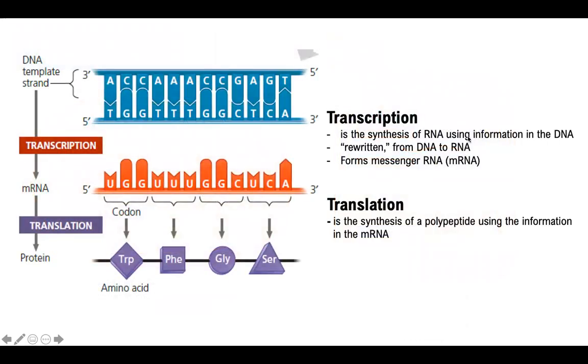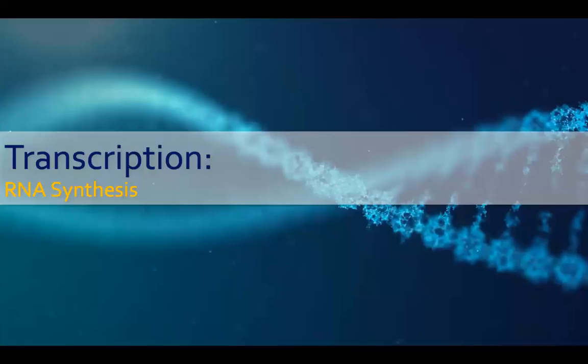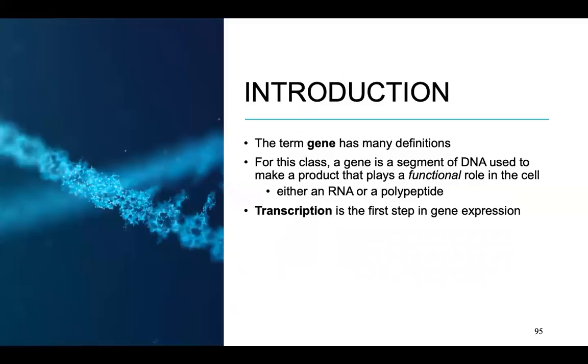Transcription is the synthesis of RNA using information in the DNA. It is rewritten from DNA to RNA and forms the messenger RNA or mRNA. Translation is the synthesis of a polypeptide using the information in the mRNA, and translation is also known as protein synthesis. So now let's have a deeper discussion on RNA synthesis called transcription.